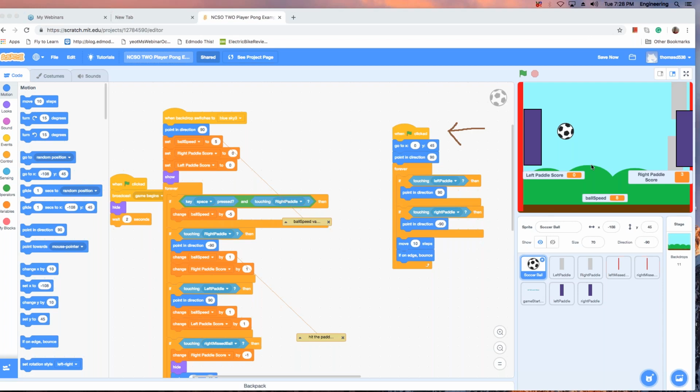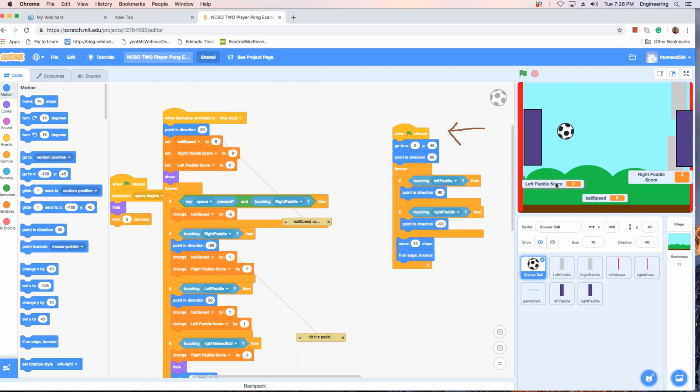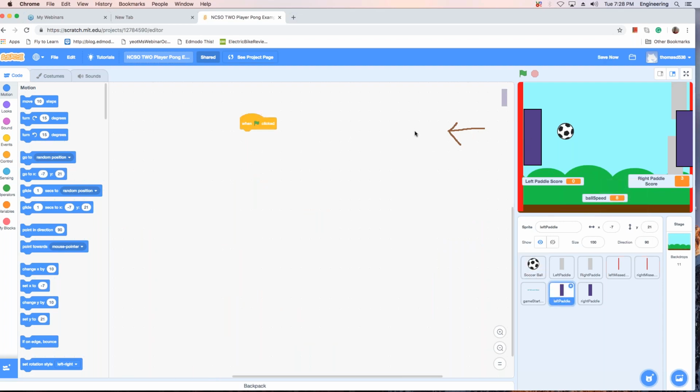Now, we can start to do other things here. Okay, so we've got the ball. We have it bouncing back and forth. You almost need separate paddle scores, right? But more importantly, we need to move the paddle like I was going to do before. So I'm going to take the left paddle, watch this, and then you can do it with yourself on the other side, just like before. We're going to have that left paddle.